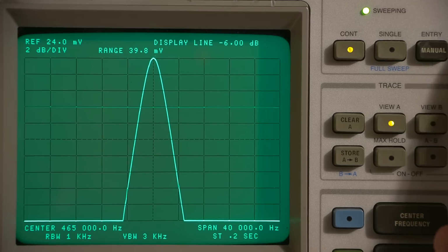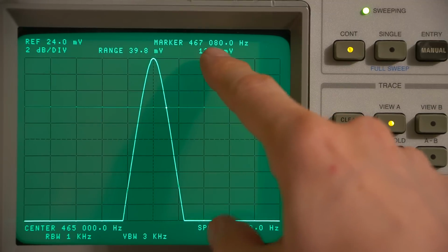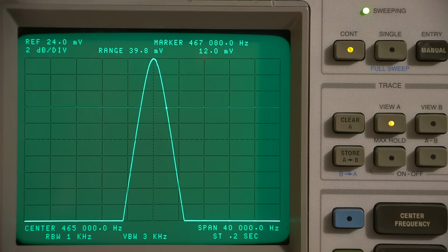Okay, so I'll go back to the marker, and I'll move the marker off to one side, and I'll put it right at that line. Okay, now we're at 467.08. All right, so I'll get my calculator here. 467.08, and then we take away, so I'll go to the other side now. 462.92 equals. So we're dealing with 4.16 kilohertz of bandwidth. Not bad. That's pretty narrow, so it's very decent for communications quality stuff.